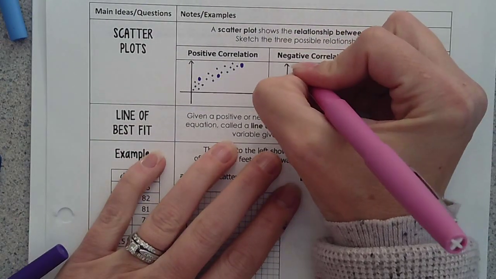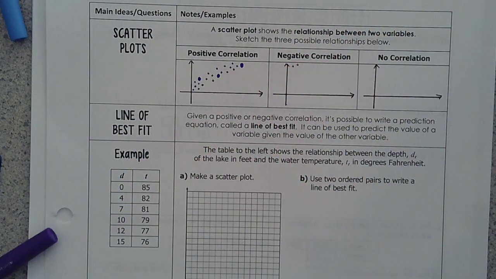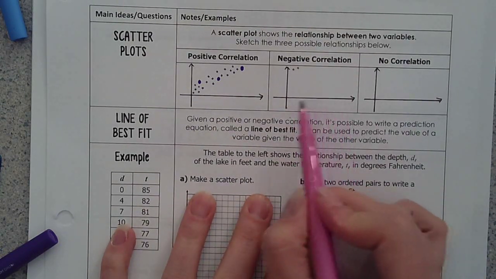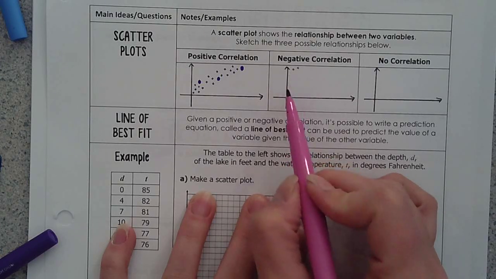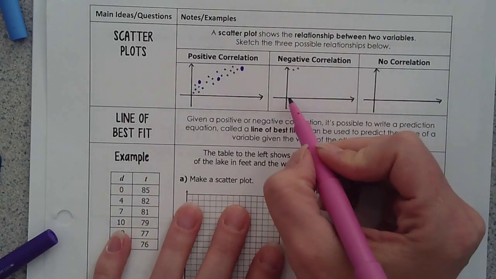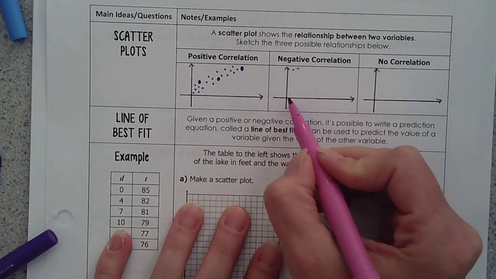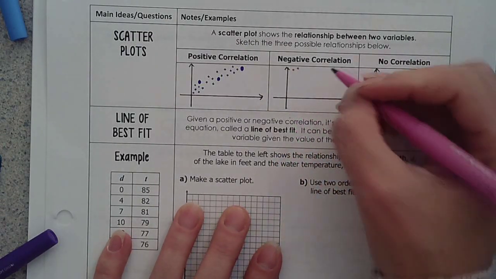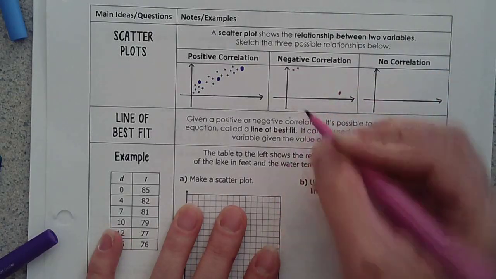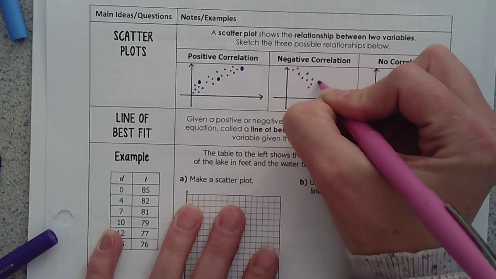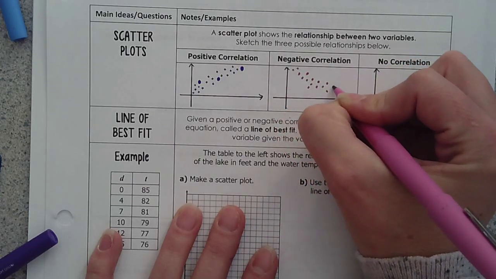So we might have a situation where let's say we're looking at vehicles, okay? And I'm comparing the age of the vehicle to the value of the vehicle. Well, we all know that brand new cars, for the most part, have a pretty hefty price tag. And if I were to look at an older car, it'd have a lower price tag. And for the most part, as a car gets older, it's worth less money.